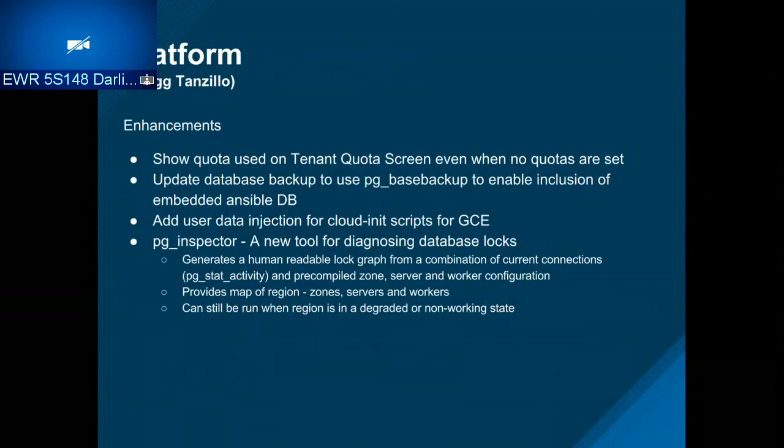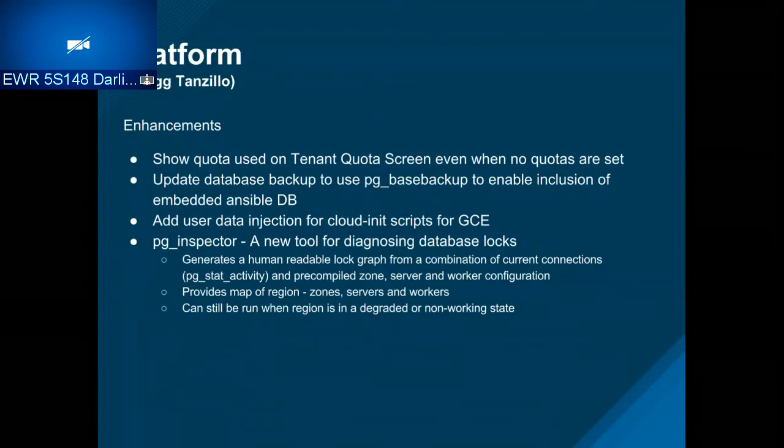And I will have something in the next sprint, some screenshots of this new PG Inspector, which is a tool for diagnosing database locks. This actually came out of some fairly painful issues we've had in the past, where we've had environments where things were deadlocked and nothing's running. So one of the keys to this tool is that even in a degraded or even non-working state, we should still be able to get enough information to do proper diagnosis.